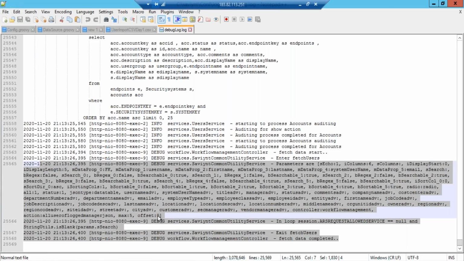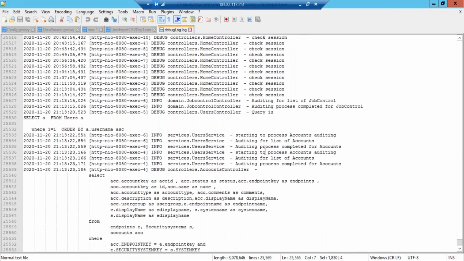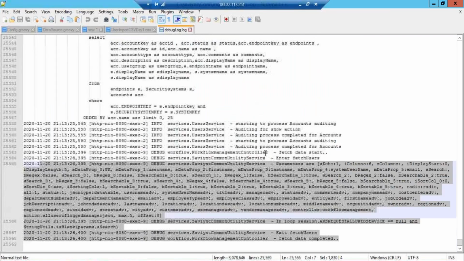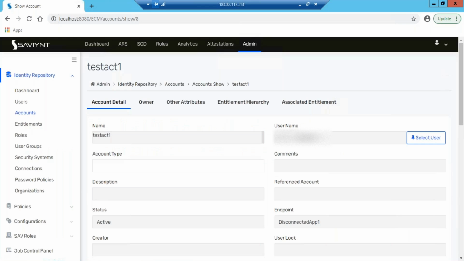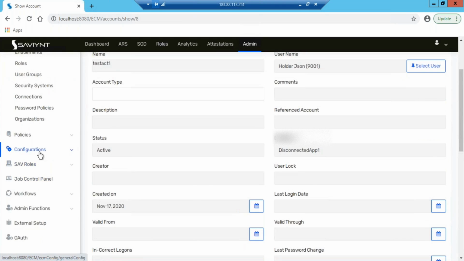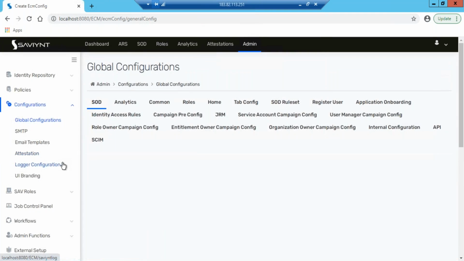So Saviynt is a very simplified application wherein the entire logs of the application come and sit under a log file called debug log.log. That's the location where you need to check where your information and your logger information would come and sit.